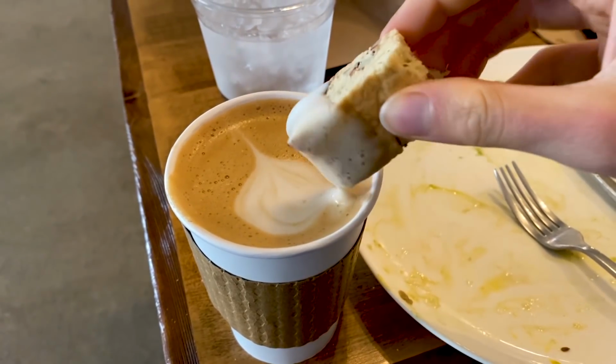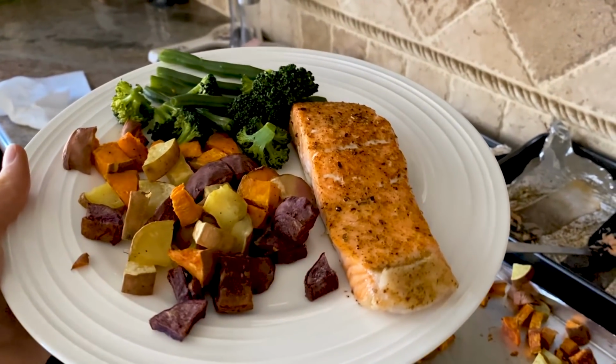I found for myself that when I started eating more regular meals, I didn't feel as snackish throughout the day. I didn't feel that insane hunger at night and end up binging. So I think the reason I'm trying to emphasize eating regularly is because when your body follows a consistent eating schedule, you are less likely to end up getting ravenously hungry and binging, or reaching for the fastest option when you're starving late at night or in the middle of the day.